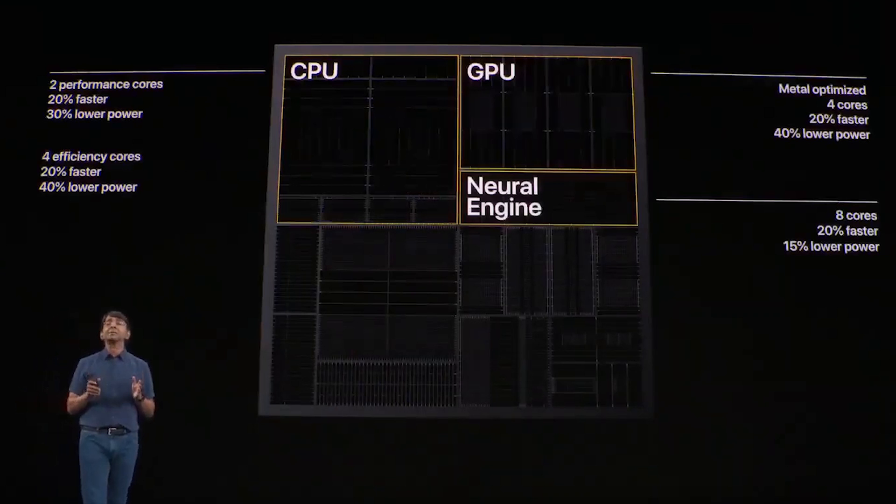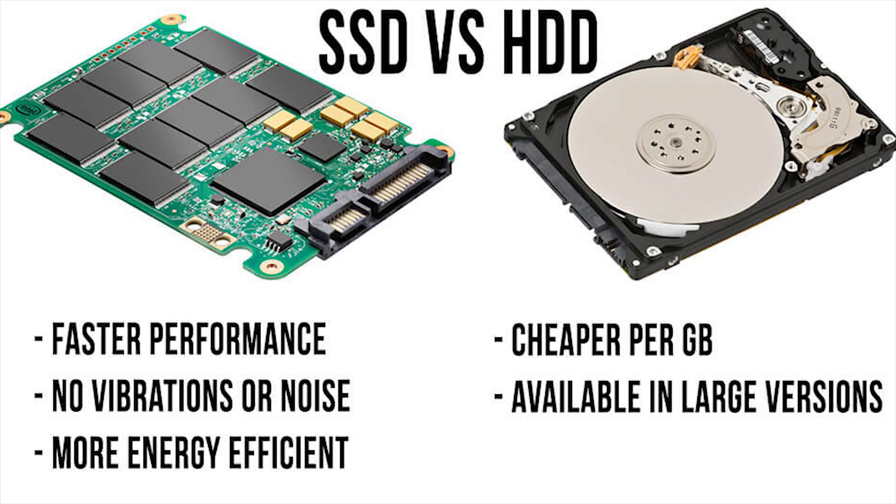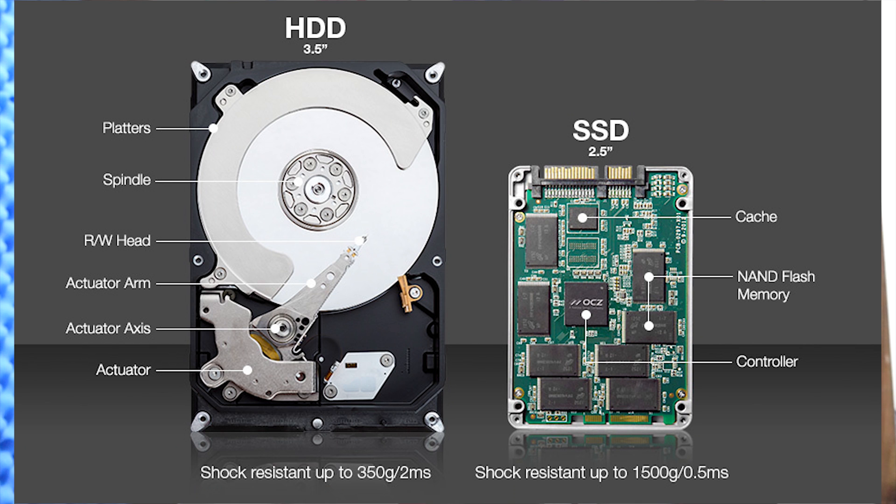Let me put it clearly. You guys know SSD — solid-state drive. SSD is so powerful, so efficient, and so fast. Something good about SSD is its power offset — it's good at power efficiency. Compare that to an HDD with a bigger RPM — the hard disk — having a hard disk is like the worst case. I'm giving you an example here so you can understand: the neural engine acts like an SSD.